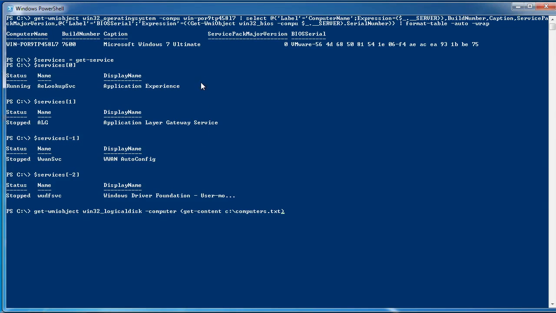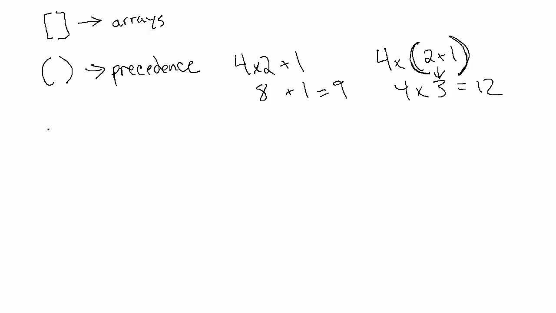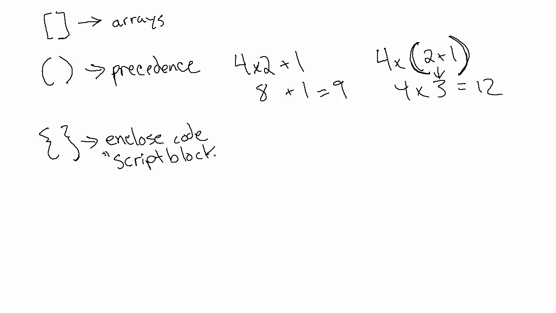Now, the last bit of punctuation you're probably going to notice here is these curly braces. Don't call those brackets, definitely call them braces, because we've got a square bracket, and you start using that word too much, but here's what they mean. The curly braces in Windows PowerShell are typically used to enclose code, in other words, some executable expression. Technically, they're usually called a script block. And the only other time you'll see them used is when they're being used to define a hash table.